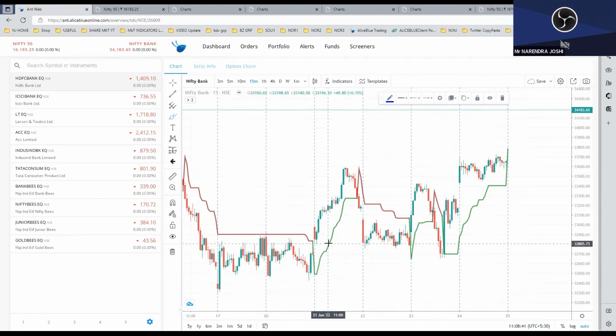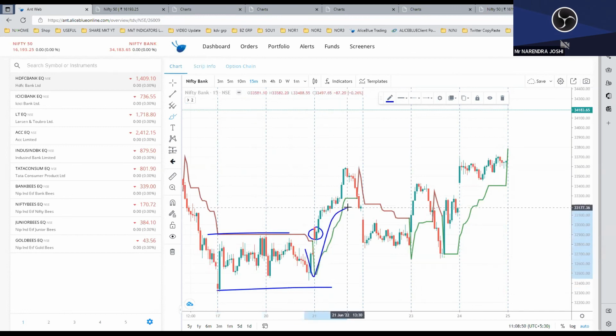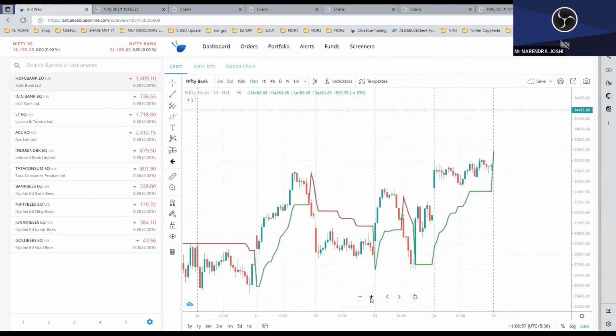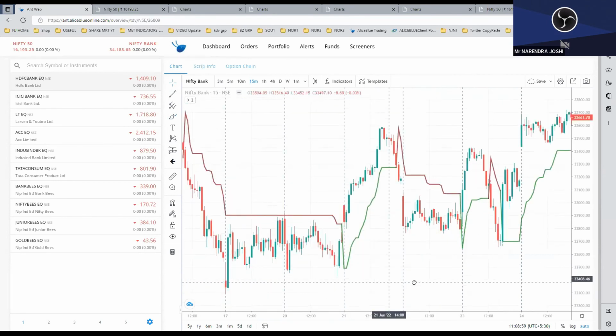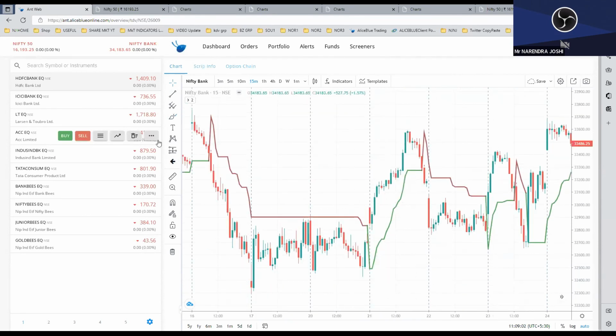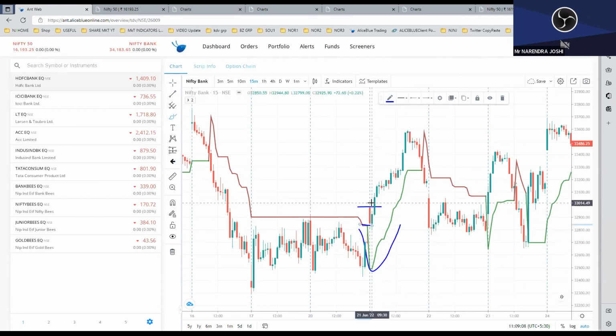Now see on 21st June, you can see that market opened somewhere here, breaking 2 days range. So super trend also shows you the green signal. So how should you trade? Your best situation to trade is where the market gives you the first signal. Now you are getting a green signal here, but when the market breaks its high, this is the best way to trade. So this is the super trend indicator.